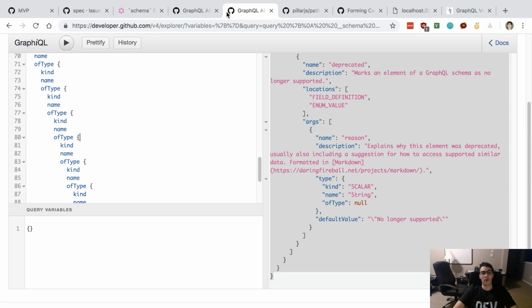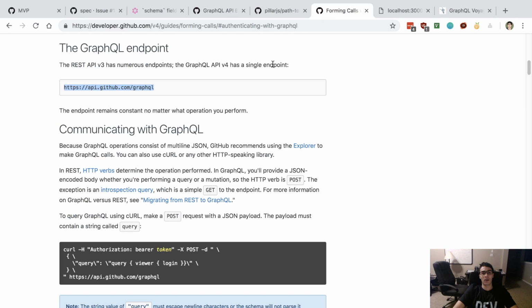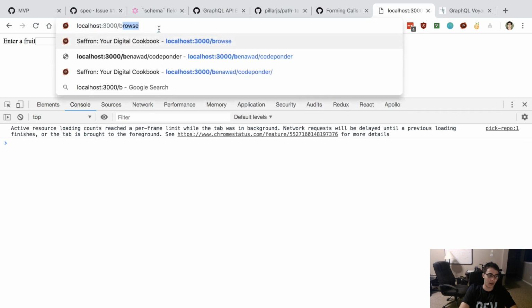Let's close some of these. So I don't need this, don't need this. I didn't form it like this. So you have to say bearer in front of your token. I was not doing that. That's probably why I wasn't authenticating correctly.